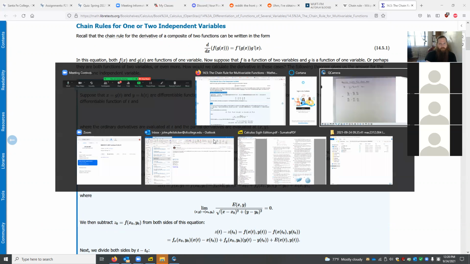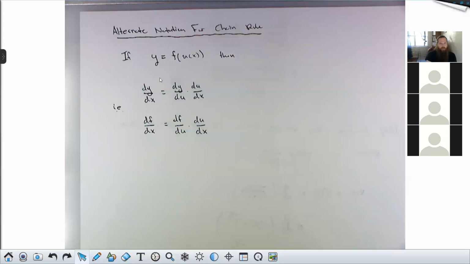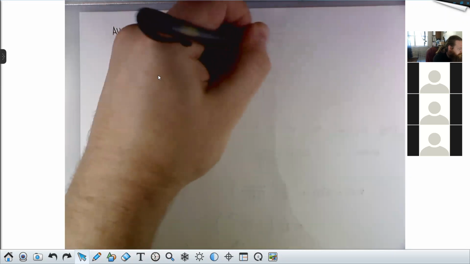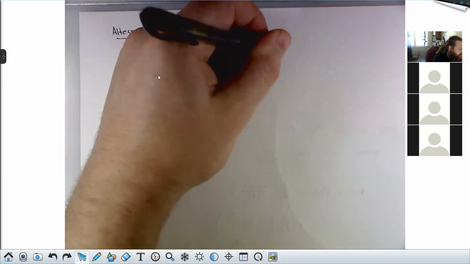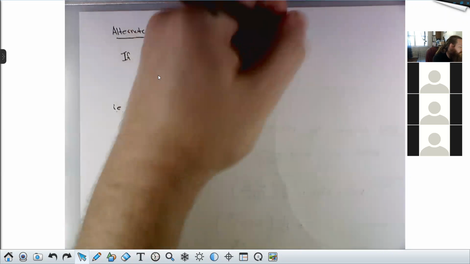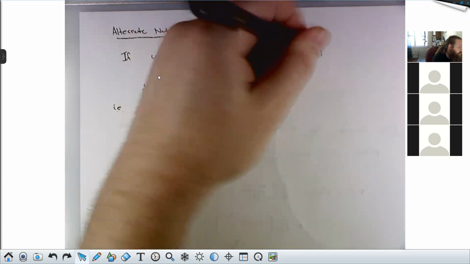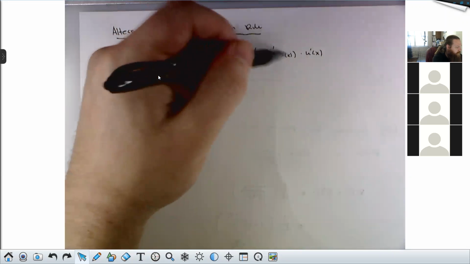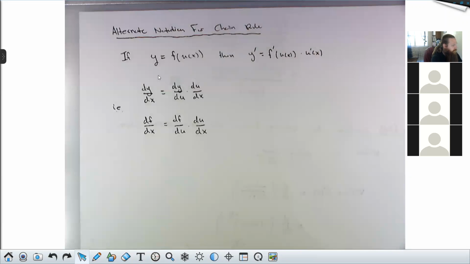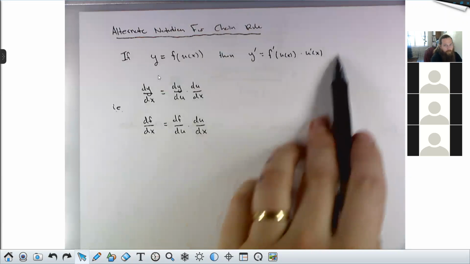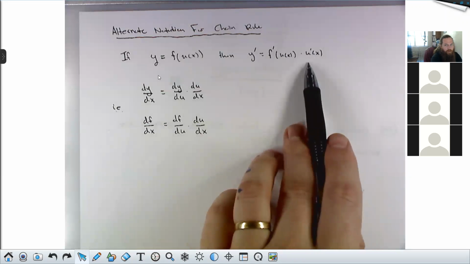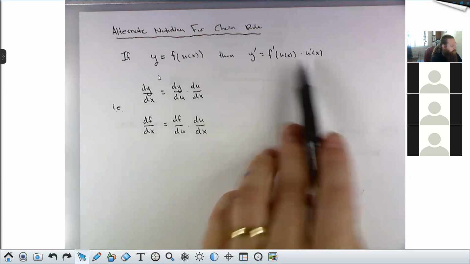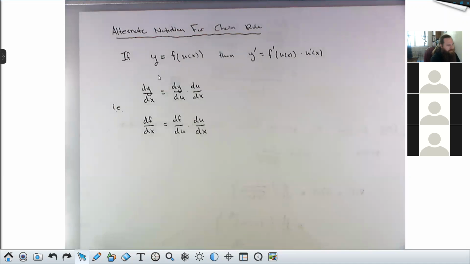So for us, if you understand this and you understand the statement as we wrote it before, that y prime here would be f prime of u of x times u prime of x, right? Differentiate the outer, leave the inner alone, multiply by the derivative of the inner. Start with this, right? As you solve your problems, think of them like this. But then once you've gotten kind of comfy, see if you can couch them in this language also, because it'll be a useful tool for us when we get to related rates.